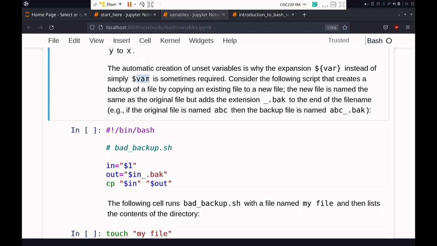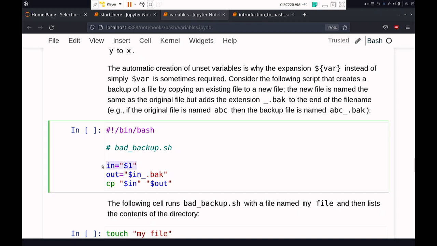So this script down here is going to take in one argument, the name of a file, and it's going to try to make a backup copy of that file. The name of the backup is going to be the file name of the original file, underscore, dot back. So if I have file1, then the backup will be file1 underscore dot back.